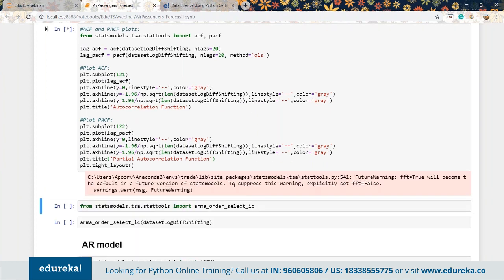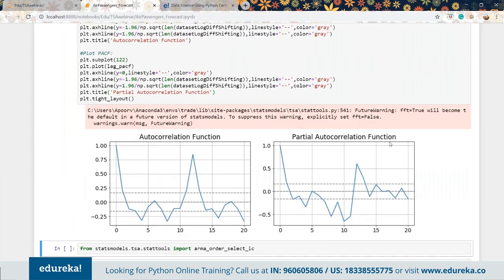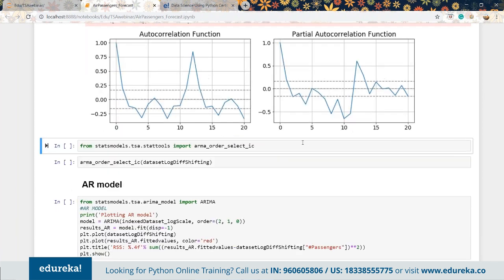One is by plotting something called autocorrelation and partial autocorrelation functions. Now, this method is not a great method. It works only if there's either an AR or an MA model. It does not work when we have both AR and MA, or if we have an ARMA model. And generally, if we have an ARMA model, the better thing to do is try out different combinations of these models and choose the one which is performing the best.